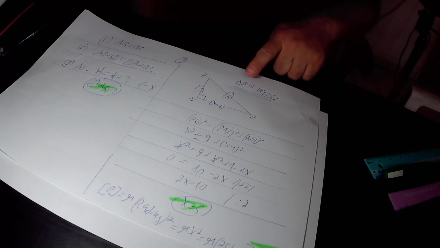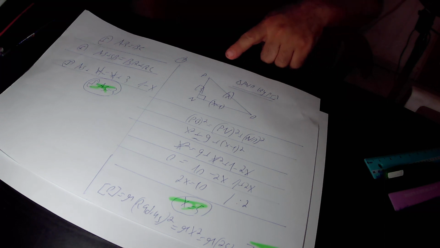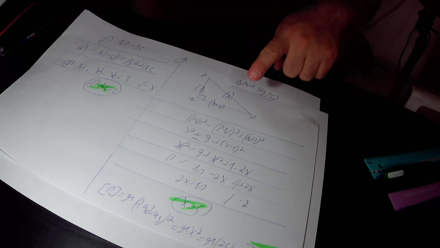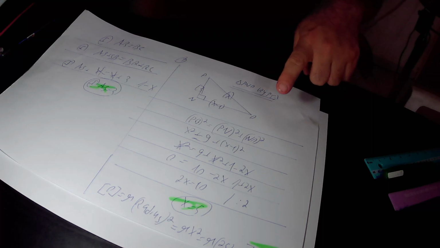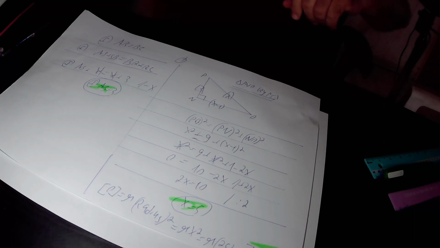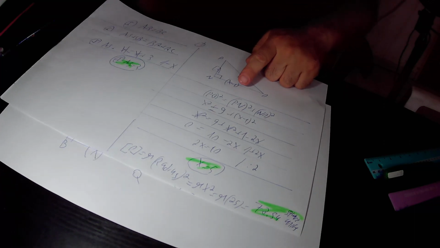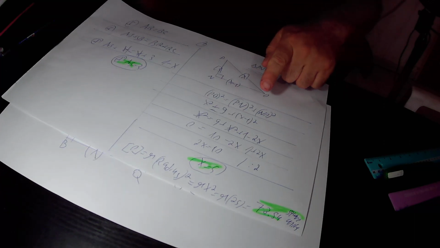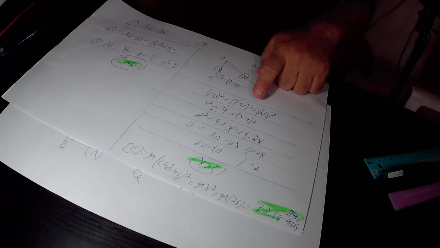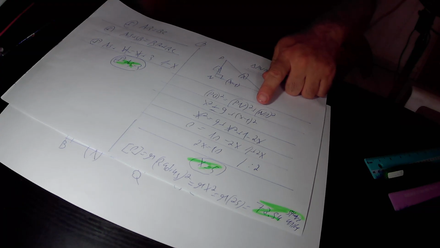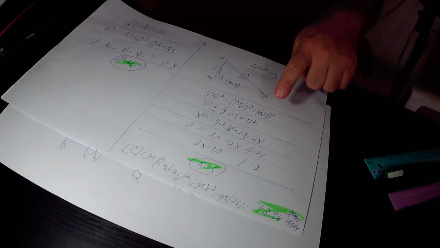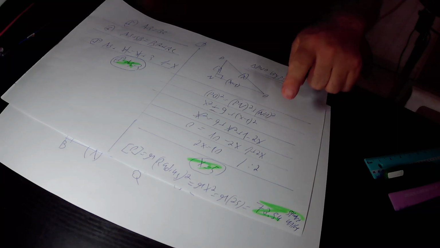The hypotenuse PO is X, therefore PO squared is X squared, and it equals PN squared. PN is 3, therefore PN squared is 3 squared, that is 9, plus NO squared. NO is X minus 1, therefore NO squared is (X minus 1) squared. So in total, according to the Pythagoras theorem, X squared equals 9 plus (X minus 1) squared. Open the brackets of this expression: (X minus 1) squared equals X squared plus 1 squared minus 2 times X times 1, that is minus 2X.